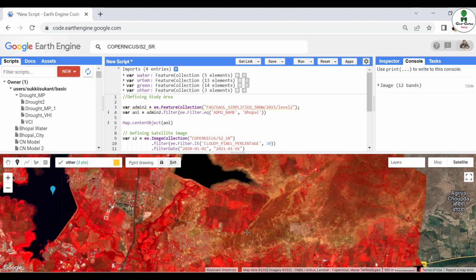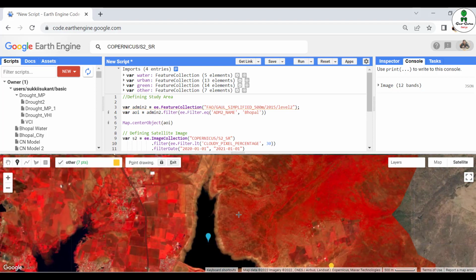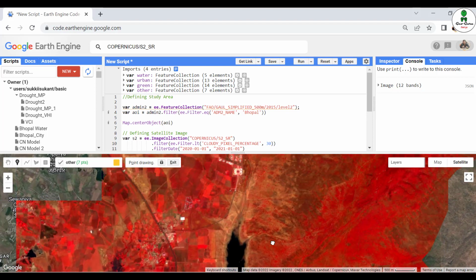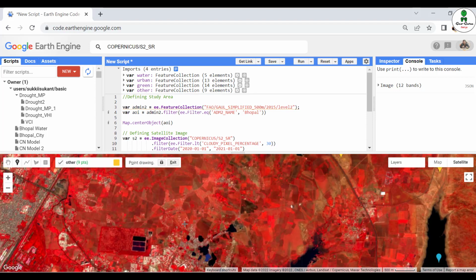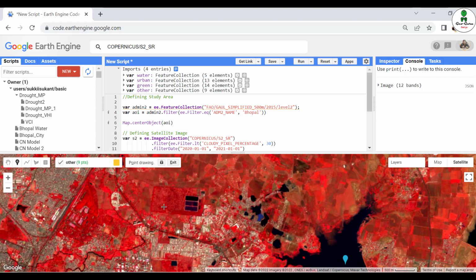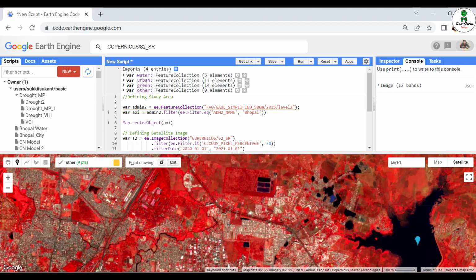Click on others. It is totally dependent on the user, like for him or her it can be treated as agriculture, urban, or forest. It's totally dependent on your area. Suppose you are working in agriculture, you need to define the different types of crops. If you are specifically working in urban, you can classify the difference between urban, roads, settlement, etc. For this training purpose, I'm giving only these few elements.